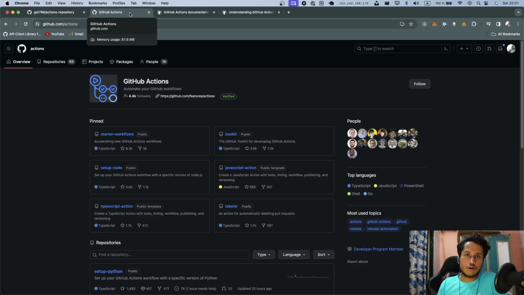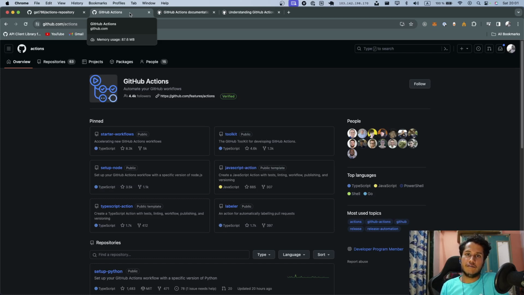And this automation can do a lot of things. Let's say you just want to say hi, so you can print hi. Let's say you wanted to send an SMS message, you can send an SMS message. Let's say you wanted to raise some alert, you can do that.